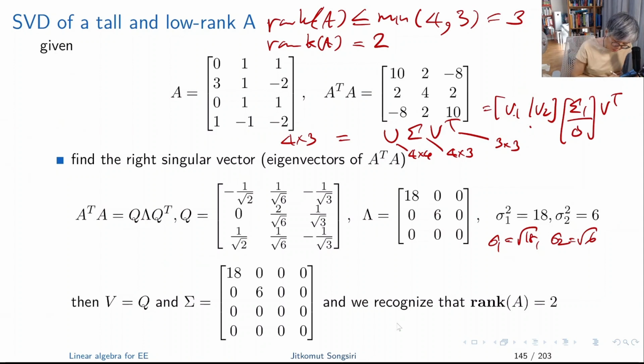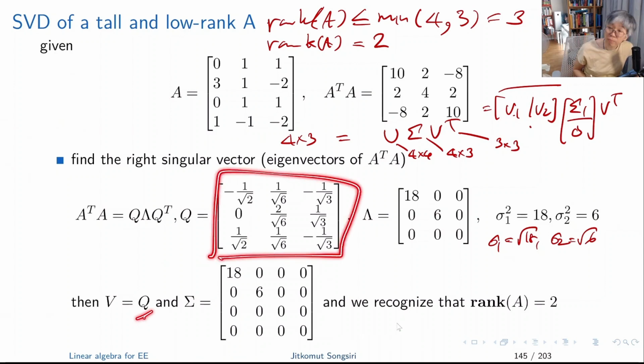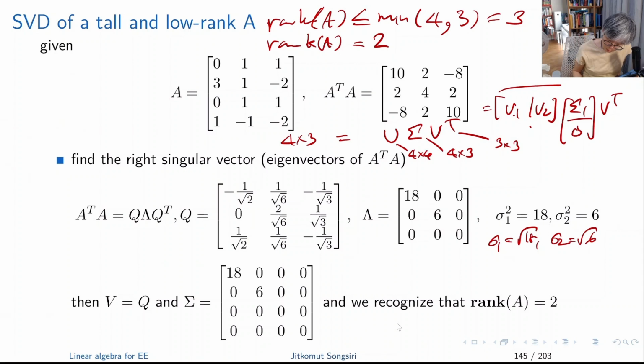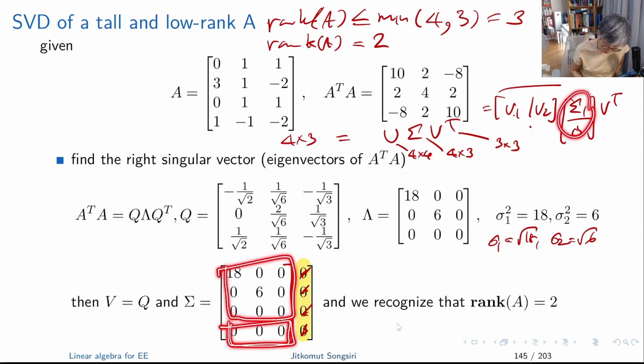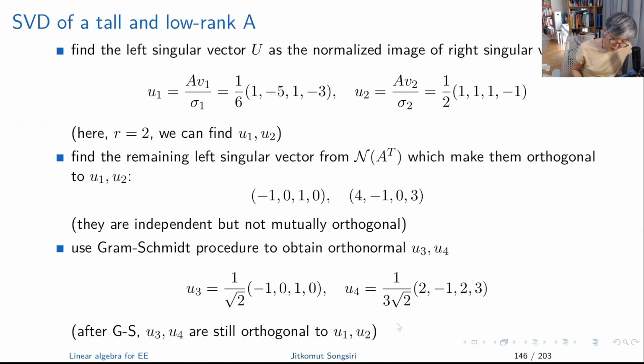Okay, in this example, now you take V, which is Q. Let me point again here. This V is going to be 3 by 3, so it's this matrix. For sigma, it's going to look like two row blocks. So this is your sigma 1, and I think I made a typo. There is no fourth column here. Sorry. So my sigma is only this. So my sigma 1 is going to be this one, and this is the 0.